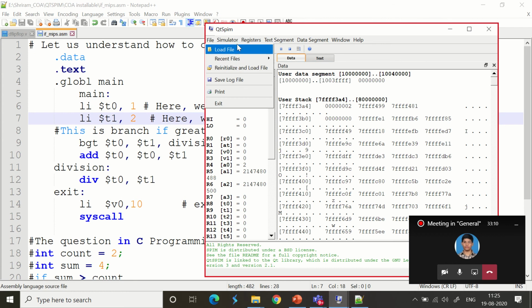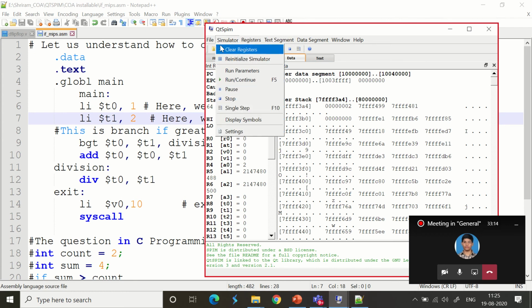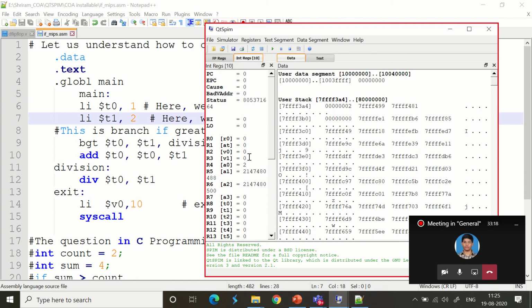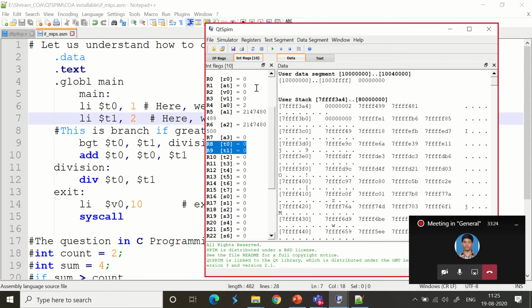Reinitialize. The problem with this simulator is it is very cranky at times. So you will have to be careful in loading it. So be careful with that. Now the values are empty, T0 and T1. Now the T0 is lesser than T1. You can see that here. The T0 is less than T1.